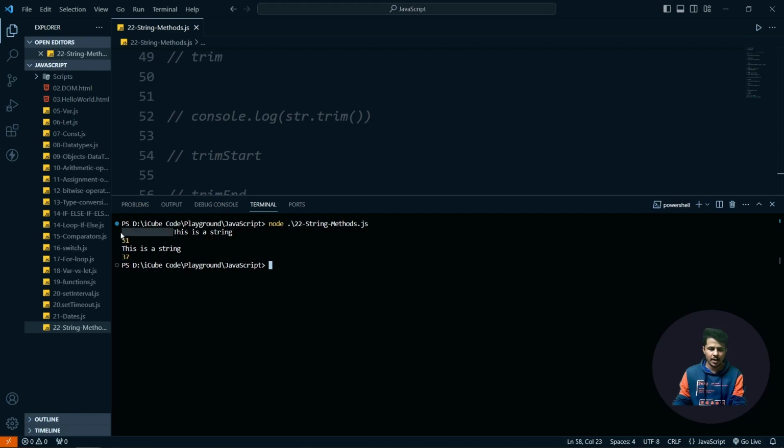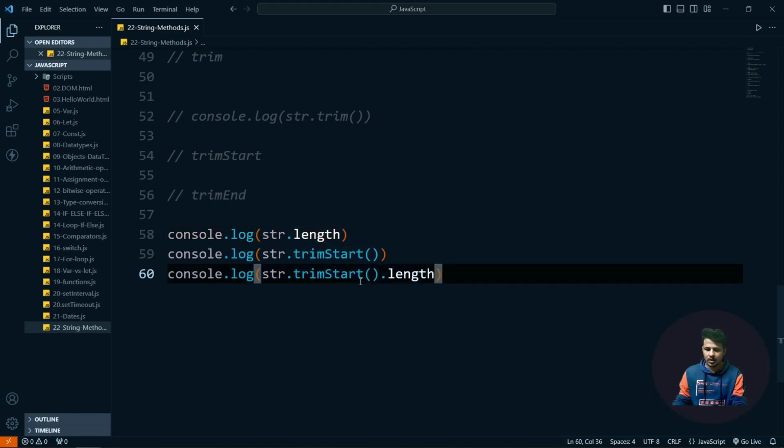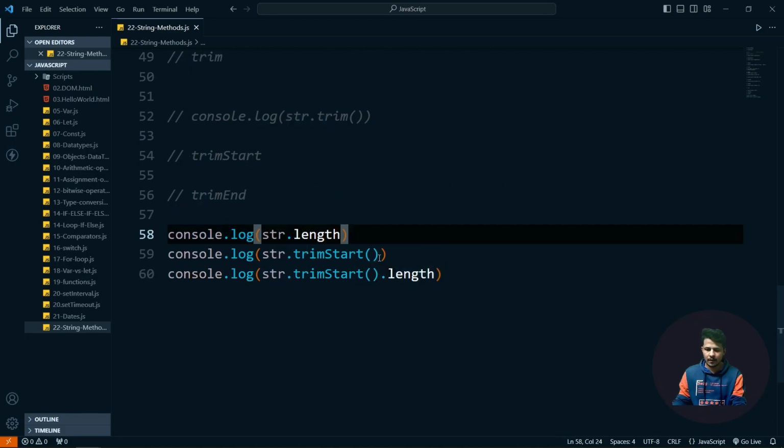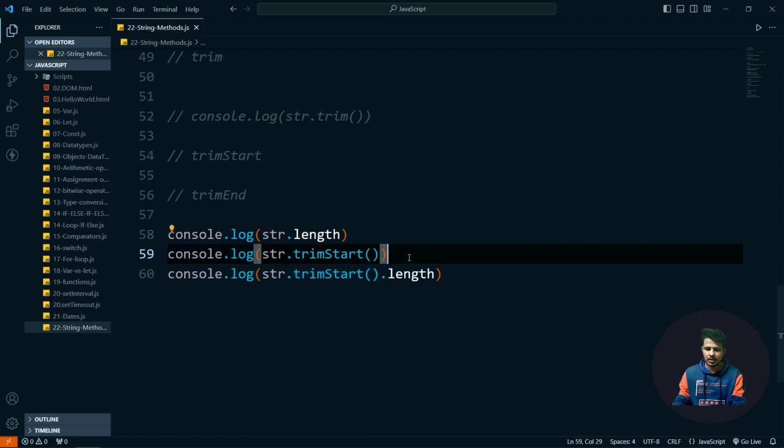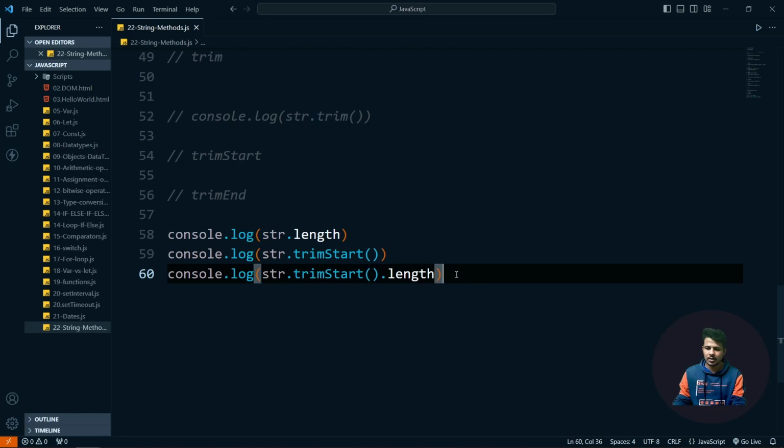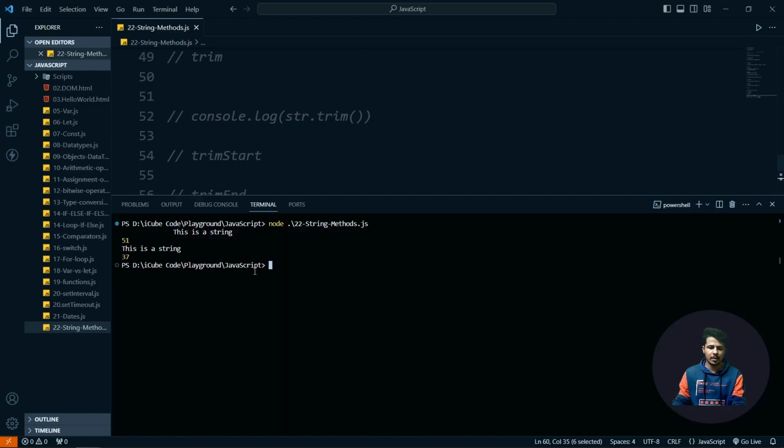That means the starting spaces were removed. Here I'm doing str.length for the normal string, and after trim, I'm also doing .length, so the lengths are compared here. It is 37 now.